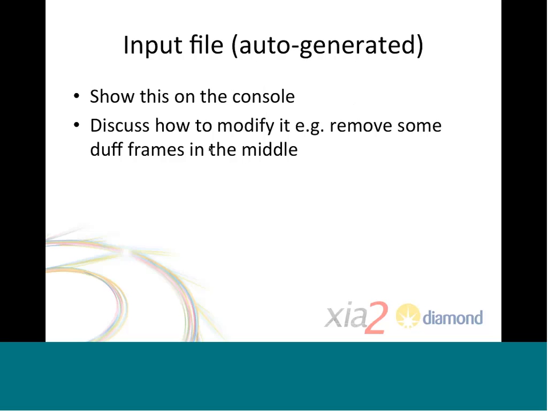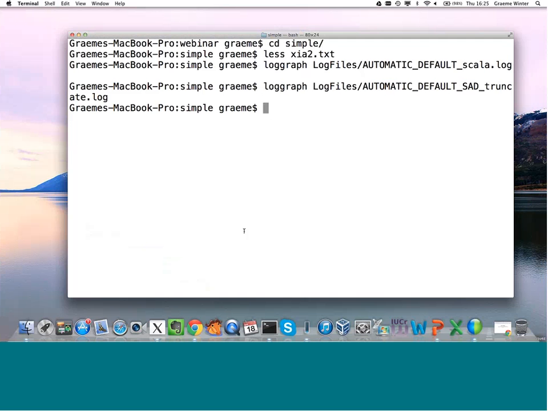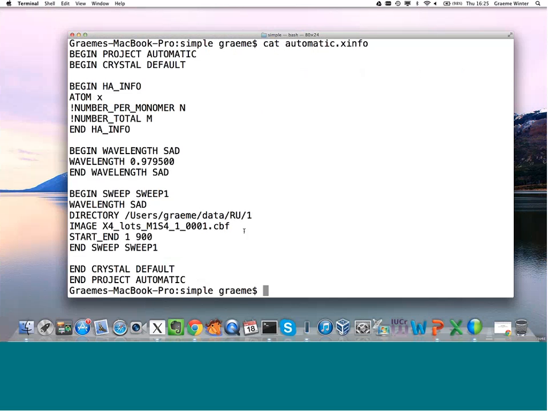Okay, so although I said that running XIA2 the simple way doesn't need any input files, what it actually does is generate its own input file. It's called automatic.xinfo, and it expresses how the program understood your data set. So here, if it turned out that you did have some blank images in the middle of the data set, or you had a problem somewhere, you can adjust the range of images used here, or you can actually split this into 2 in order to remove some images.